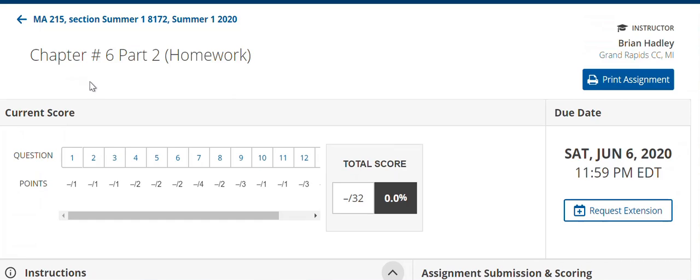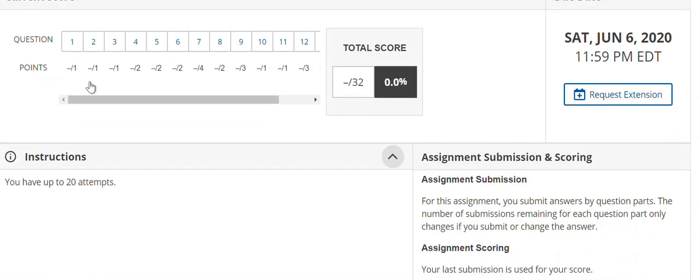I'm going to go through 4 questions here. Much of the rest of the questions that I don't cover are very similar to these types of questions. So hopefully we can get a picture of what we need to do. The first question I'm going to look at is question number 2.